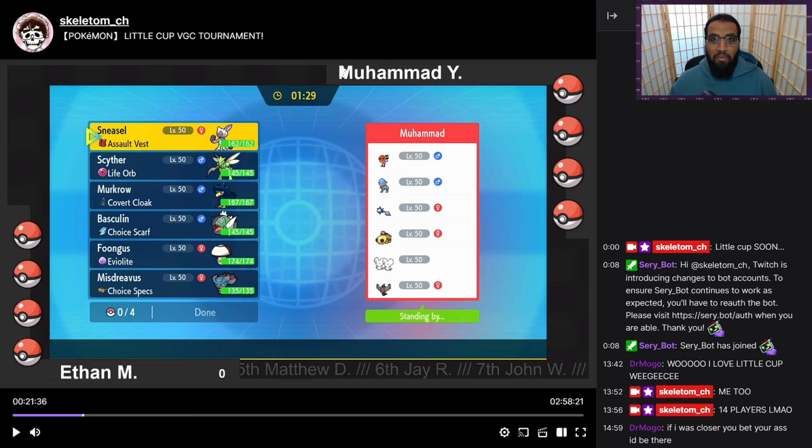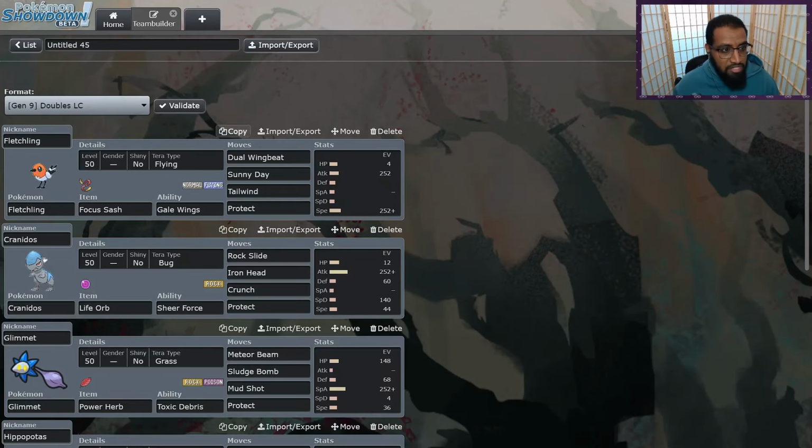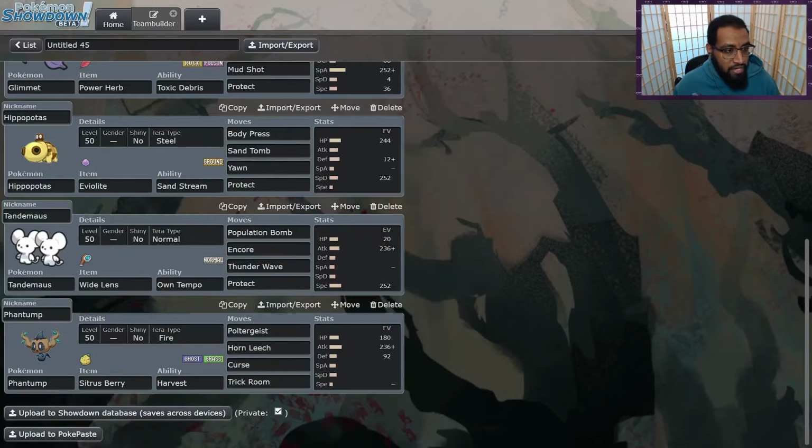And this is the moment when I realized, oh, I'm at a slight disadvantage. By a slight disadvantage, I mean I handicapped myself. I put the training weights on for this local because Sneasel is banned in Little Cup, Scyther is banned in Little Cup, Murkrow is banned in Little Cup. Is Basculin banned in Little Cup? Mischievous definitely is. Is Basculin banned? Hold on, let's find out.